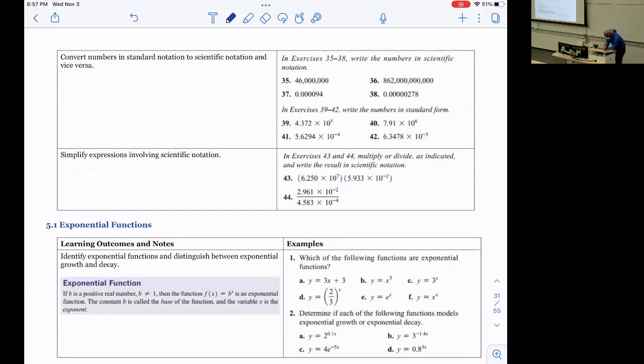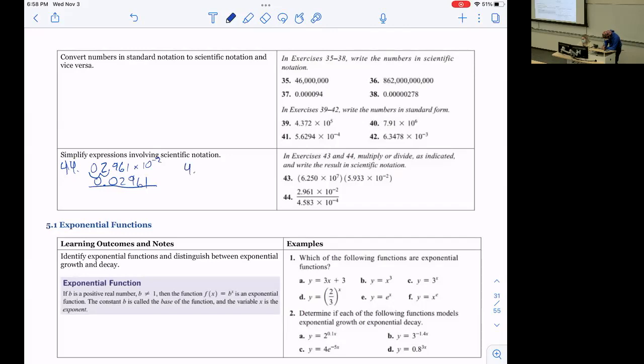All right, so for number 44, it's using scientific notation to show us that fraction. So with scientific notation, we're just changing that many decimal places. For 2.91961 times 10 to the negative 2, we're just going to move that decimal point 2 places to the left. So we'll be at 1, 2, and that would have a 0 there. So we'd have 0.02961.